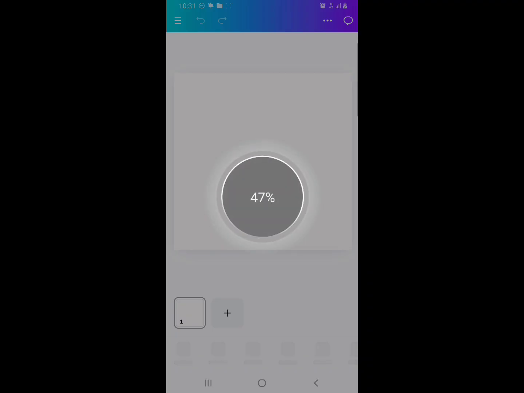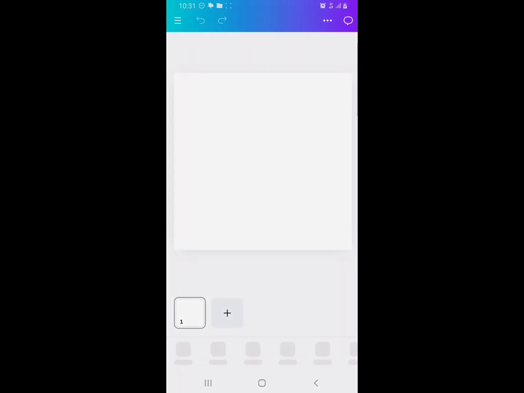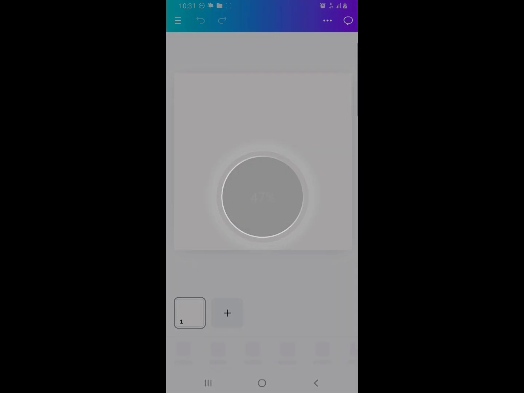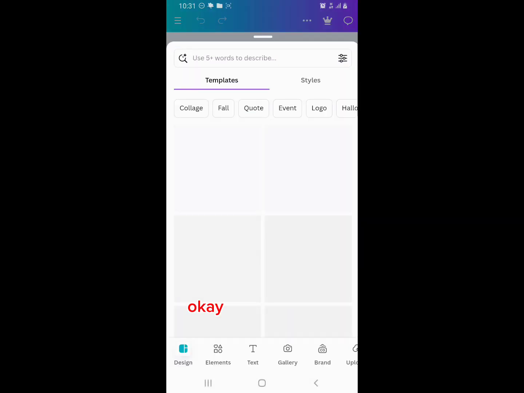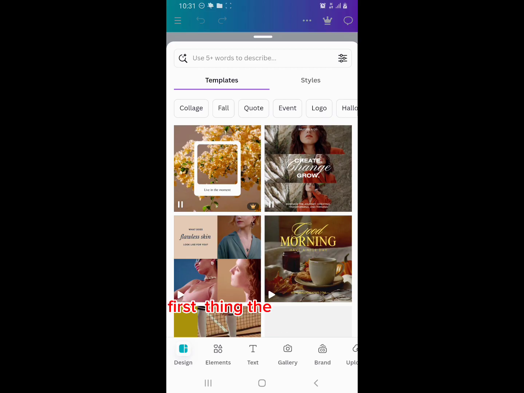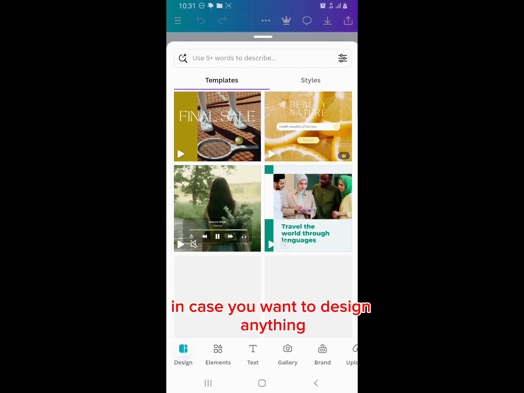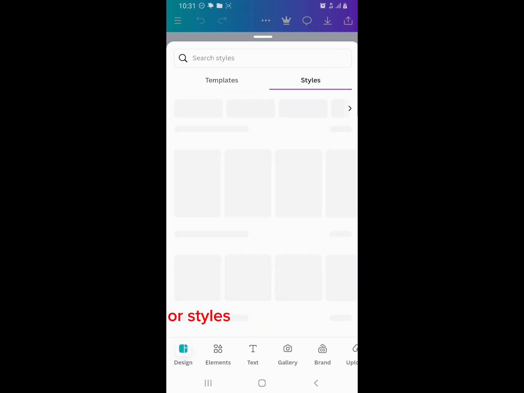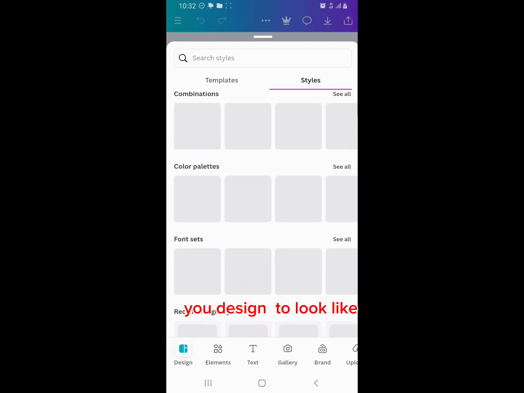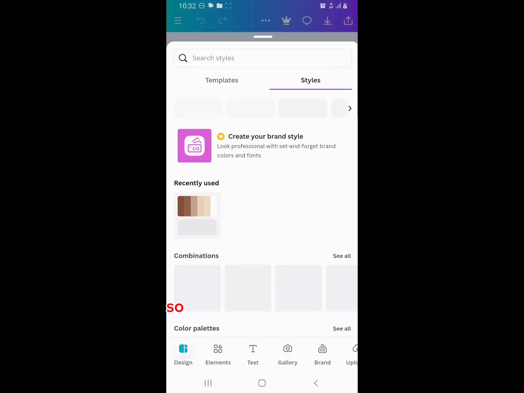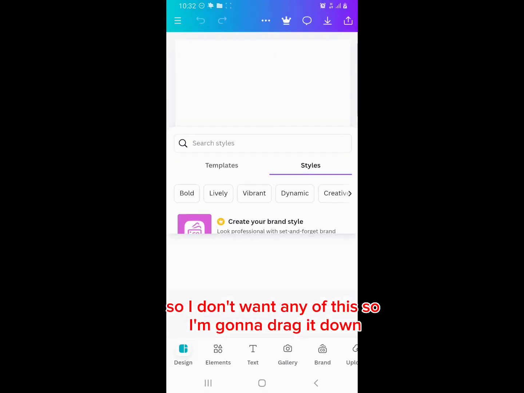Let it load. Okay, so it just finished loading. First thing, they'll take you to a template in case you want to design anything, or styles of how you want your design to look, different things to add to your design. I don't want any of this, so I'm going to drag it down.